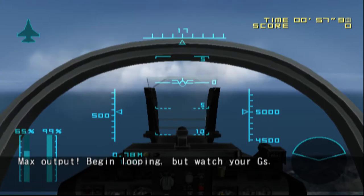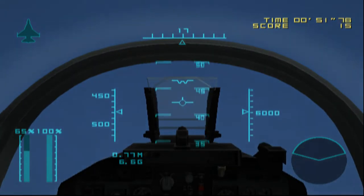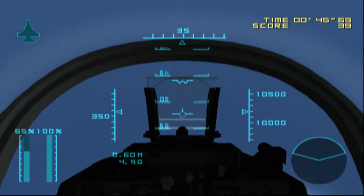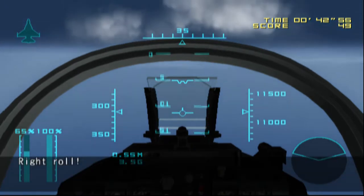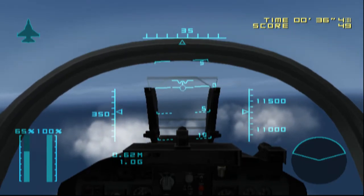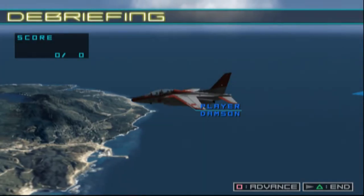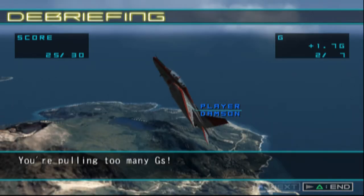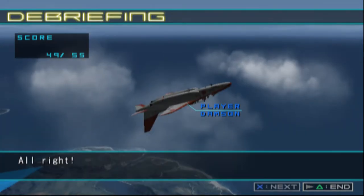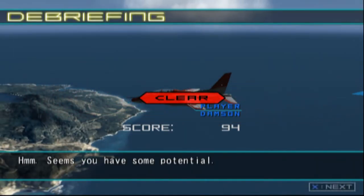Max output. Begin looping, but watch your G's. Pulling too many G's. Your G's are off. Get it in line. All right. That's it. Seems you have some potential.